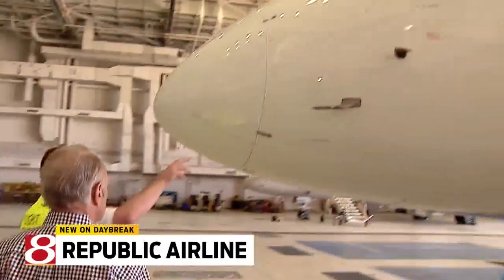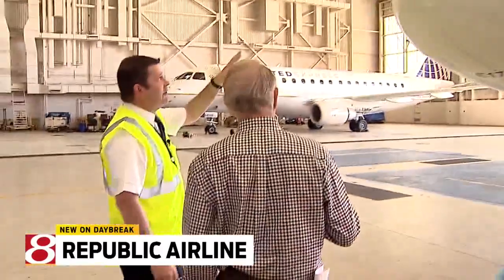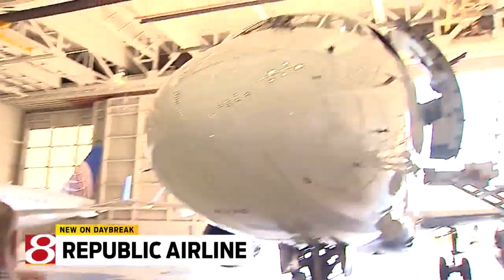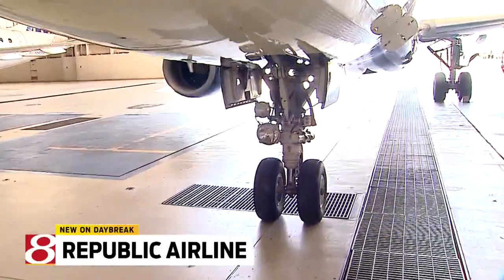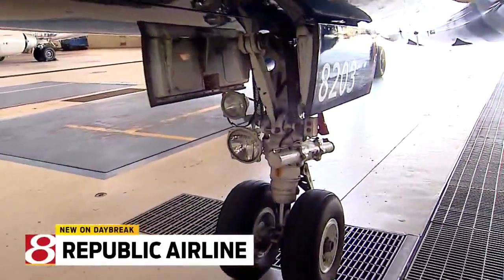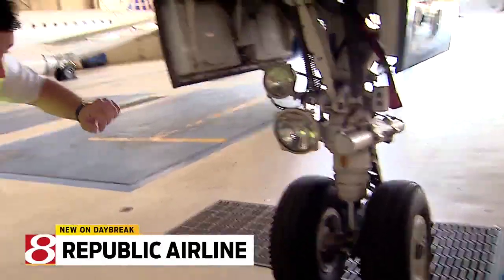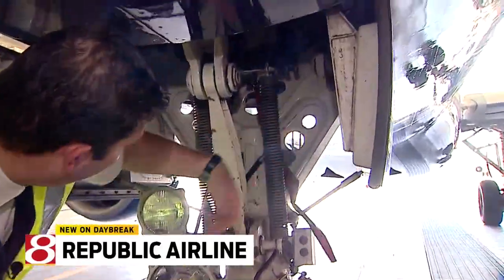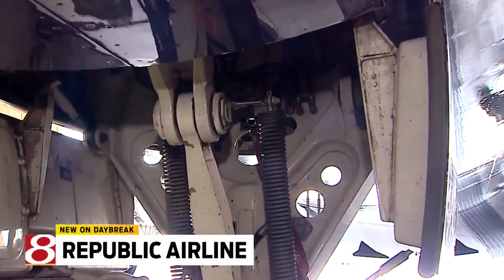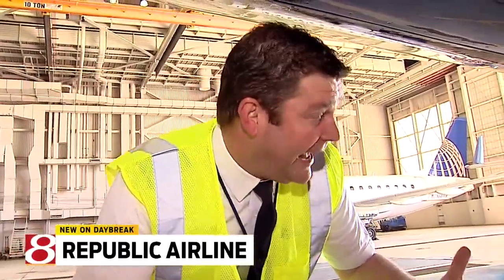You can see these probes here and you want to make sure there are no obstructions in those probes. Just the general condition of the front of the airplane. You would normally get up inside the wheel well a little bit, check out those struts, make sure those are intact. One thing you'd need to take care of here in the maintenance hangar — you see we've got this flag — this is a gear pin. While these airplanes are in the hangar, we pin the gear to make sure they won't accidentally retract. We need to take those out so that when we fly, we can retract the gear.